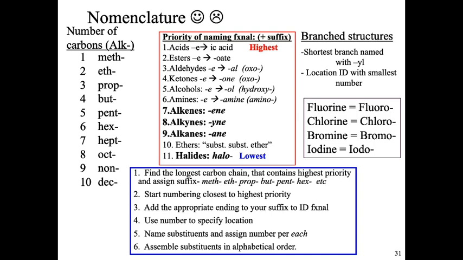Nomenclature, everybody's favorite. If you have not had me, this should be memorized. And you might think, God, that's a lot. That is nothing in comparison to the amount of stuff that you should have memorized for nomenclature. But if you can memorize everything on that slide, you've probably answered 80 to 90% of the questions you'll see on an exam. You can reason your way through it. You will not be tested on whether you used the proper spacing, dashes, commas. You'll be expected to get, of 4 answer choices, which one is correct. If you know these rules, you can do that.